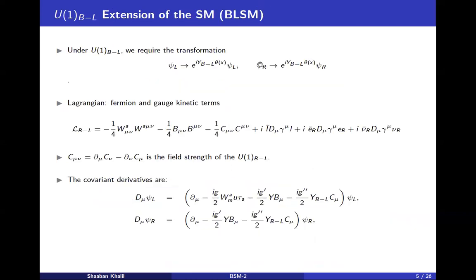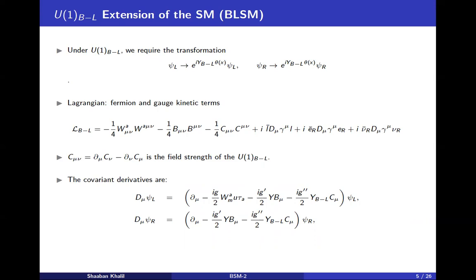Okay, so now do the same exercise as the U(1) of electromagnetism that we started with. It is a U(1). So again, we have a phase shift under which all fields are invariant, but now we want to make it local. So we take the parameter theta to be theta of x, and the quantum number is Y_{B-L}, exactly as we did in electromagnetism or the hypercharge.